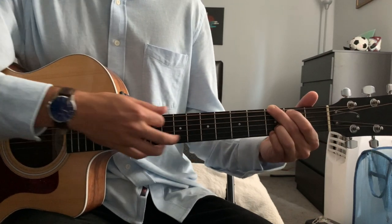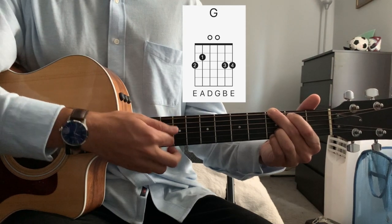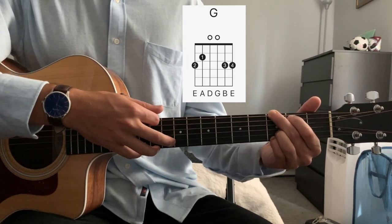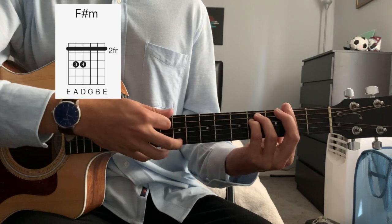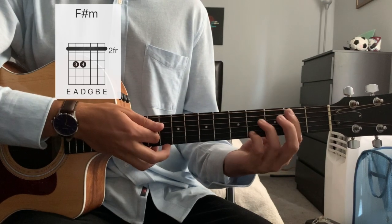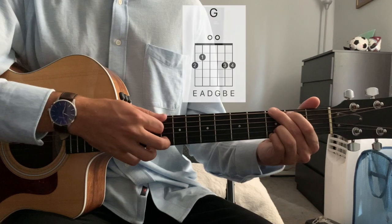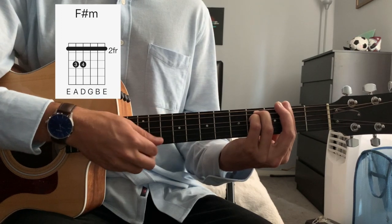Just to give you an example of what that sounds like on a chord, here is the G chord — picking our root note E string for the G chord. So that is the first two lines of the song. He then switches to an F sharp minor chord, still picking our root note E string. You only do that once and then switch down to a B7 chord. So let's string all three of those together: G, F sharp minor, B7.